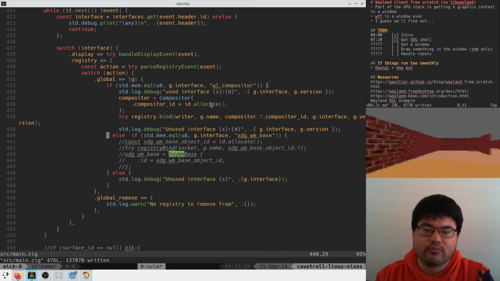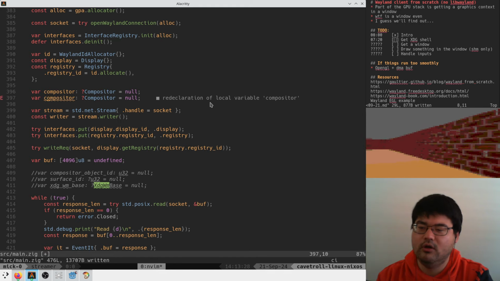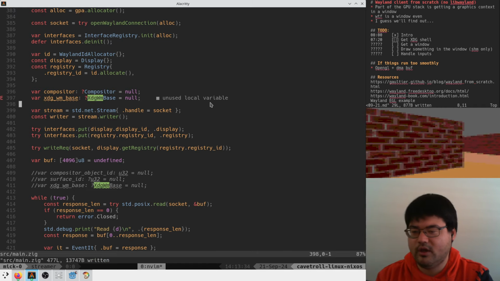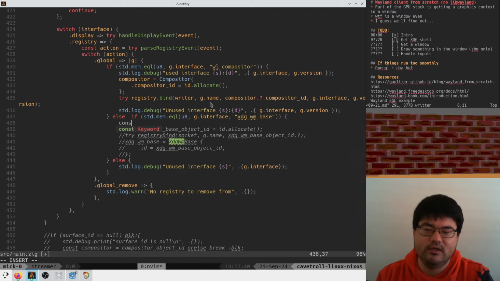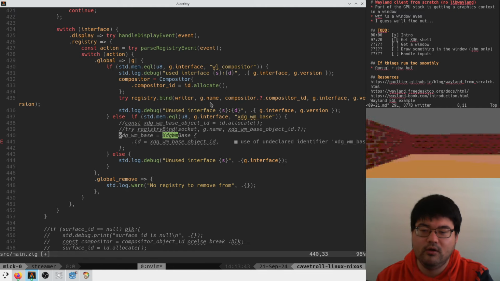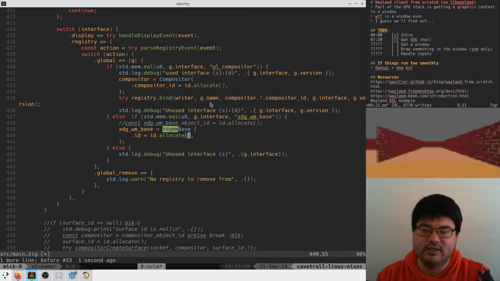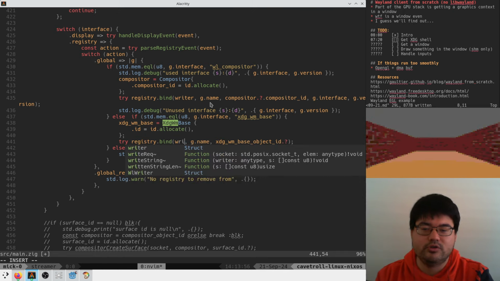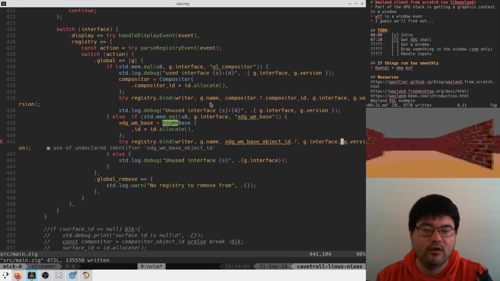So, okay, we are going to make this WM base abstraction now. So we're going to have var xdg WM base is an xdg WM base. Crazy, I know. And here, we are going to allocate a new ID for this thing, which we kind of did here. And this is just going to have ID allocate. And then we also have to bind to this thing. So we have to say, hey, I'd like you, the compositor, to know that I care about this thing, is essentially what this is doing.